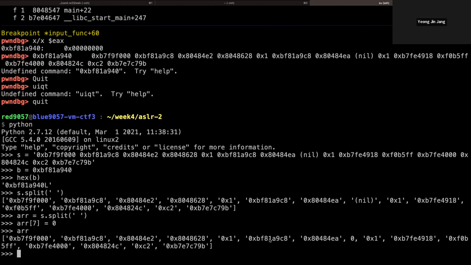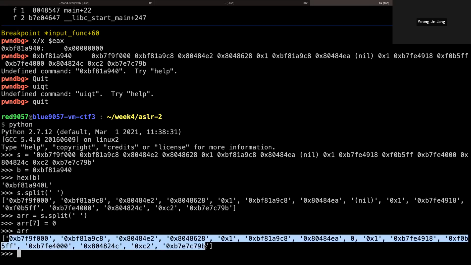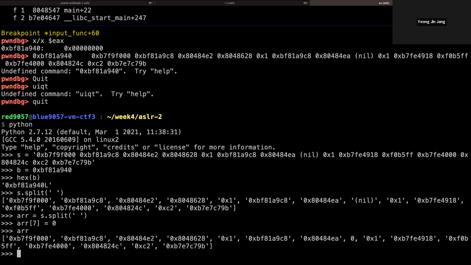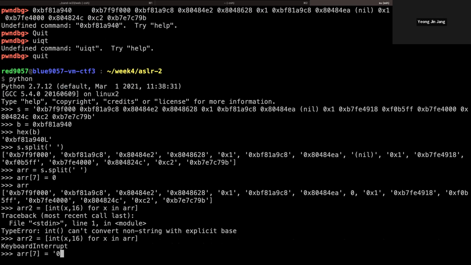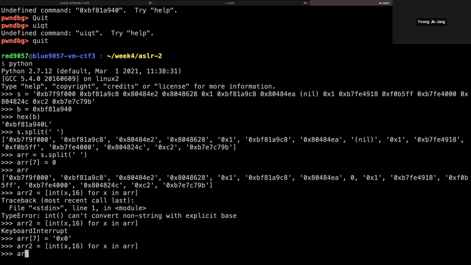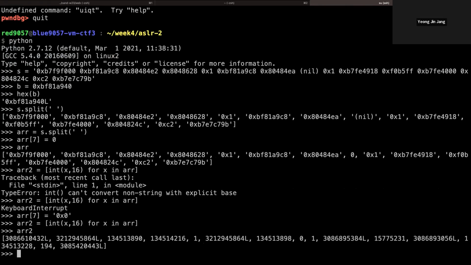And then I will calculate the distance between the buffer address and each of these addresses. So this is the distance.